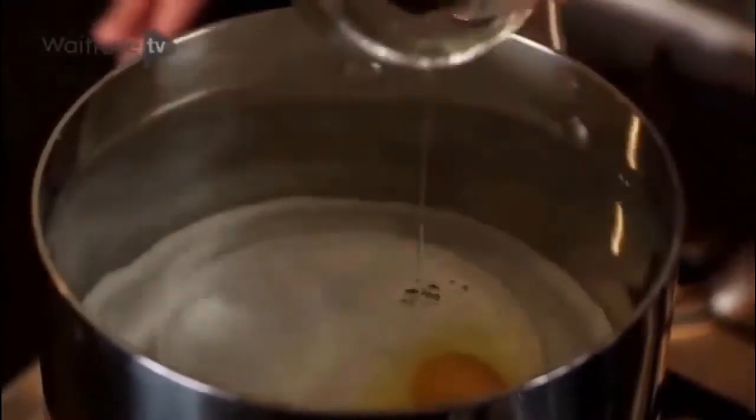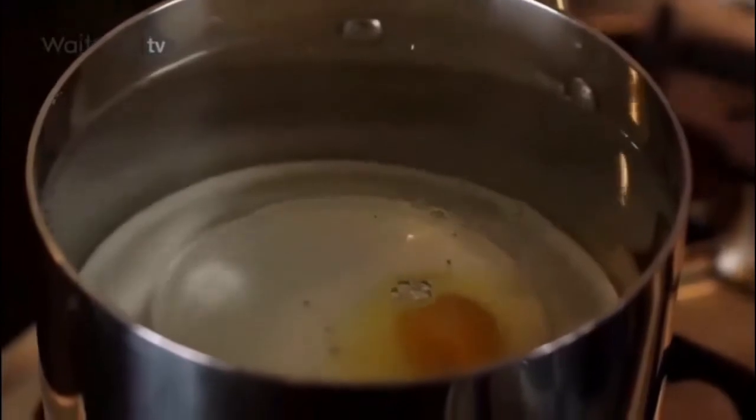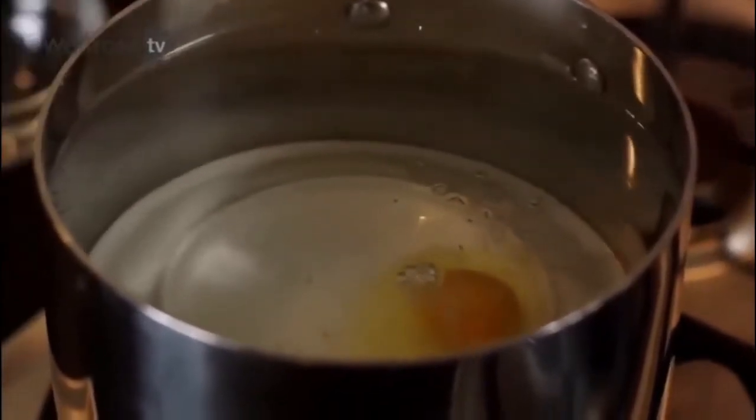For me, the key to this dish is the actual poached egg itself. No vinegar makes the white go leathery. If the water's not hot enough, the egg white will take too long to set. If it takes too long, what'll happen is it gradually starts to dissipate through the pan — you end up with this sort of spider of egg white.